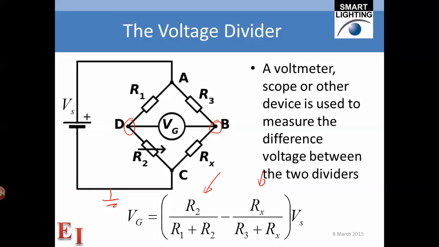And so that's basically the use of the Wheatstone Bridge. In order to measure this, we use a voltmeter, a scope, or some other device to measure the difference voltage between the two dividers. And in fact, one of the things we do when we get to operational amplifiers is to create something called a difference amplifier. And so it will basically amplify the difference between the two and does a really nice job. And we don't have to even worry about the fact that neither of the voltages is equal to zero.